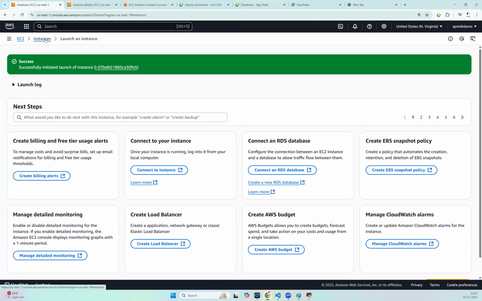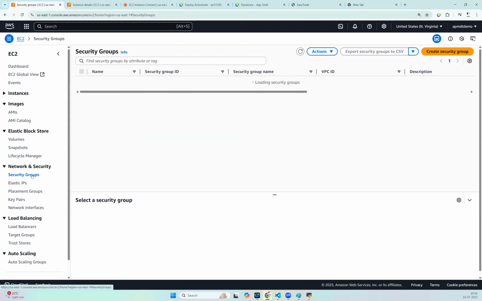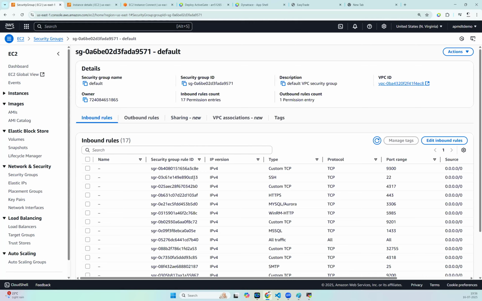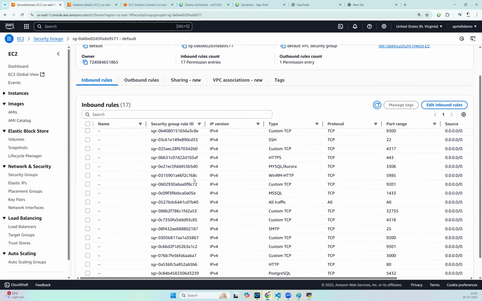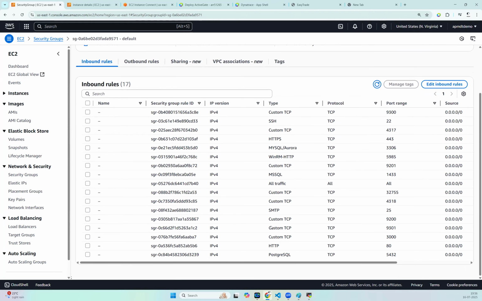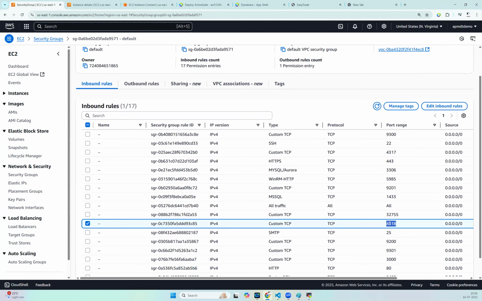Now, if I want to access anything, there is a concept of a security group, and under the security group we have inbound rules and outbound rules. You understand that, right? Incoming rules, outgoing rules. So I have to open all the ports so that my application can be accessed. If I do not allow a port, suppose 4318, I cannot send data to their cloud, because my VM cannot send data over port 4318.